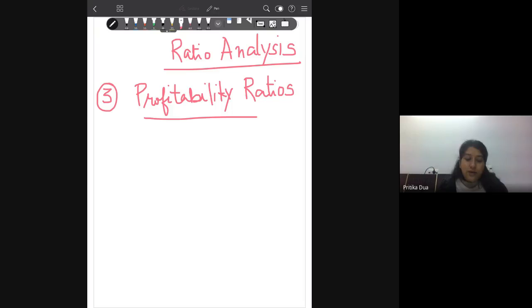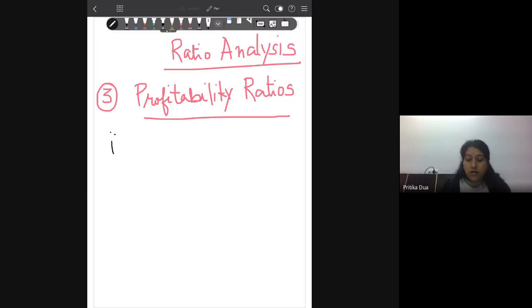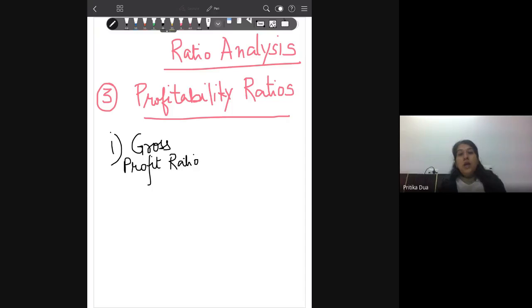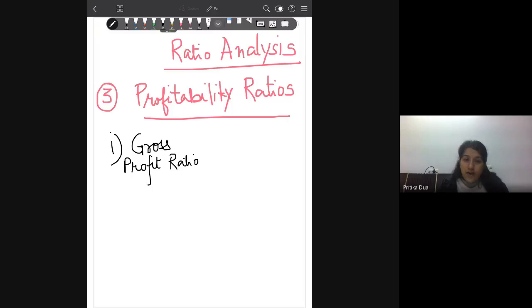Under that, the first and foremost profitability ratio that we do is the gross profit ratio. All of you have heard about gross profit. We calculated gross profit when we were doing final accounts. In the trading account, if you get the balancing figure on the debit side, if your expenses are lower than your revenue, you get a gross profit. And here I am talking about direct expenses and direct incomes of the firm.